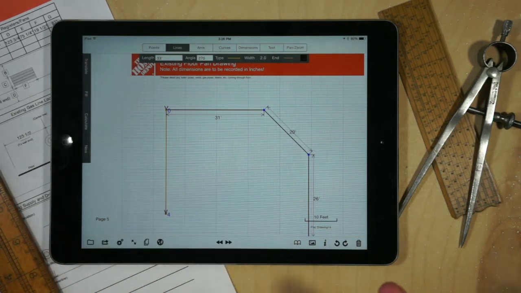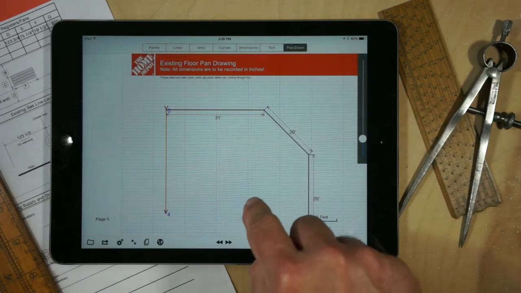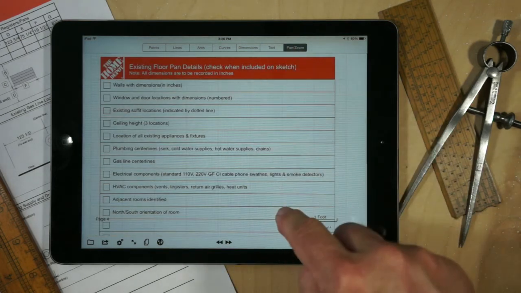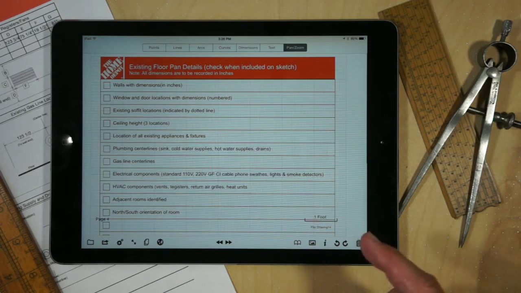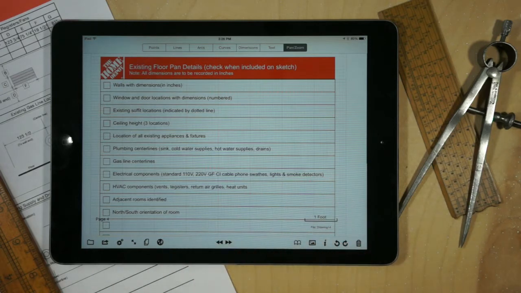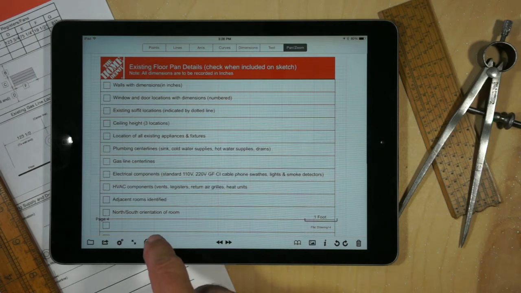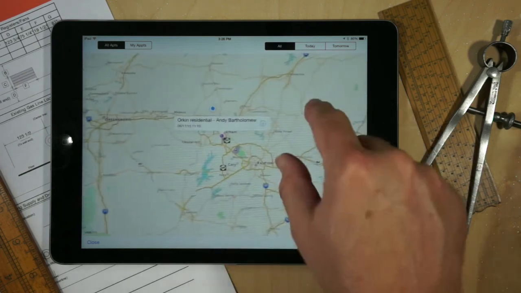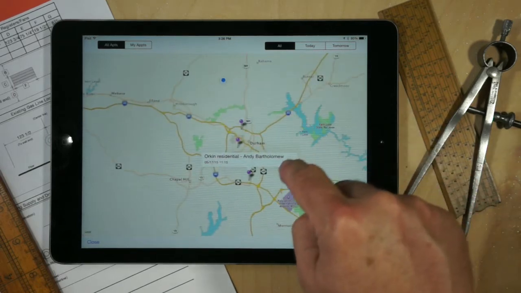Other aspects that are available in GraphPad now is the ability to sign a document. Actually, no. If we open up a different page, what we'll do in this case is show the map feature, which is currently under development. If we press the map view, it's going to actually show all the appointments. It'll go out and download the appointments for a particular contractor. And if we go around, we'd actually be able to see the various different appointments.